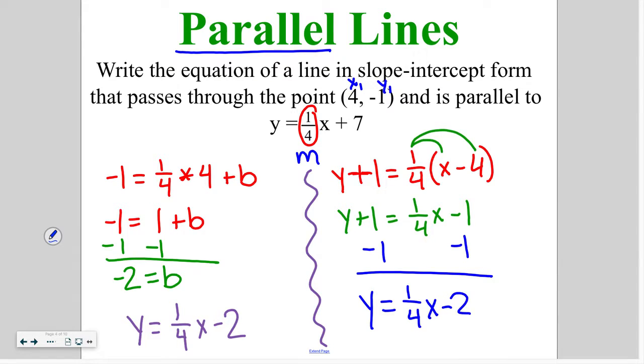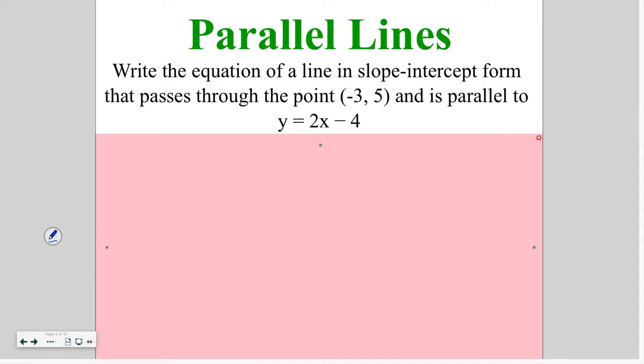If you notice, both the purple equation from the first method and the blue equation from the second method give you the exact same answer. It does not matter which way you choose to solve this. You can either set it up immediately into slope-intercept form, solve for b, and then write your final answer, or you can set it up in point-slope form and rearrange to find that slope-intercept form. Either option will work. Go ahead and try this one on your own.